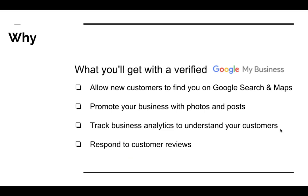Here's what you get when you have a Google My Business account set up — these are the perks from what I'm teaching you today. First, this is going to allow new customers to find your business on Google and in the maps. This is the equivalent of having a Yellow Pages listing before the internet was around. If you had a brick-and-mortar business before and you wanted people to find you, one of the basic things you had to do was list yourself on Yellow Pages. Well, today in the online world, it's getting a Google listing.